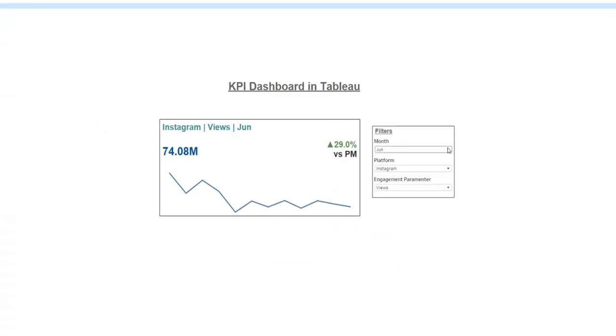Let's zoom in and check whether it's working or not. So we'll do it for June. Let's check for March. Yes, current month for Instagram views, it's 132 million views in March, which is 30% higher than the previous month. And again, we'll check for x.com.